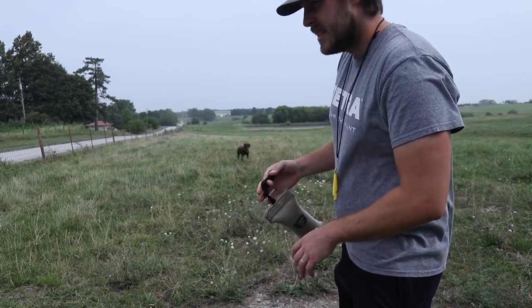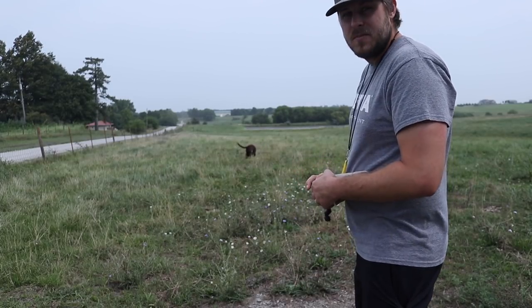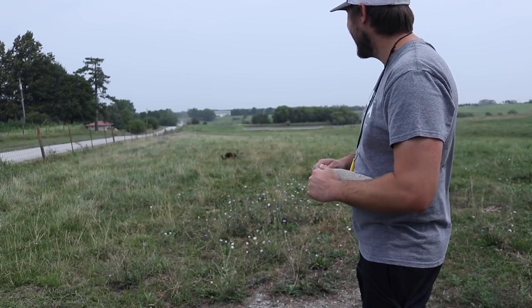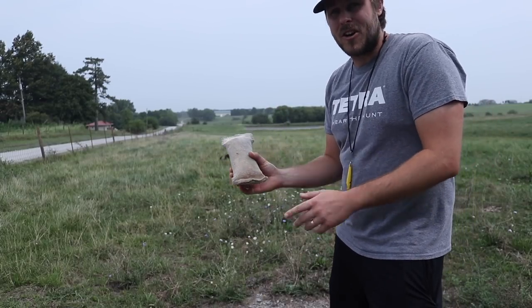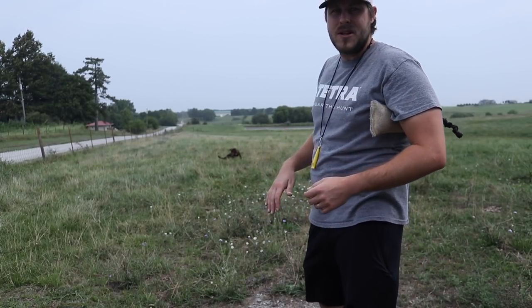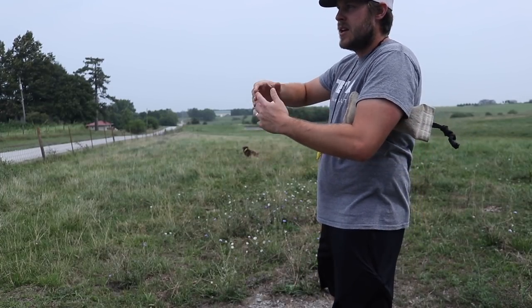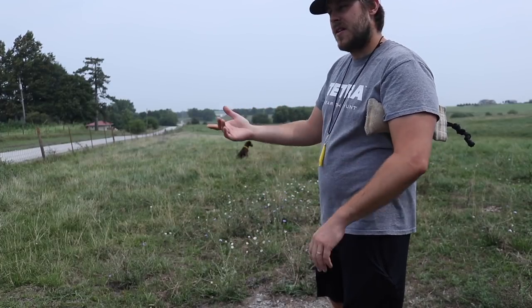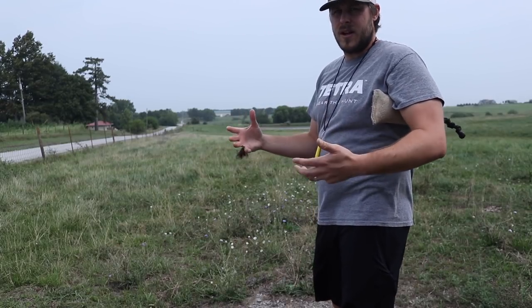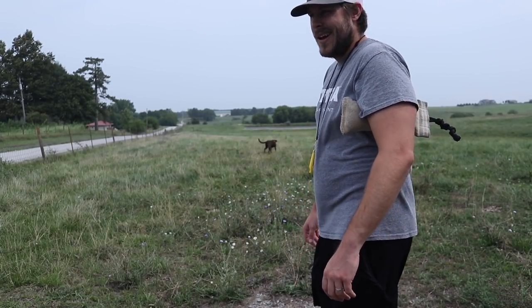Distraction level is high, and we are very much still a puppy. Lots of butterflies, lots of flies, lots of things to chase, and a lot of things are biting her on her backside. That's kind of funny. But yeah, she crushed it this morning. So what we've been working on is marking off that bumper launcher, and lining memories in this cover. We worked our way from marking at a distance to gunshot introduction, to being able to mark off that bumper launcher. So these 3 weeks, it may seem like it wasn't a lot in this video, but it was definitely a lot of hard work getting to this point, and we're definitely getting closer. So we're gonna keep working, and it's gonna be a lot of fun.